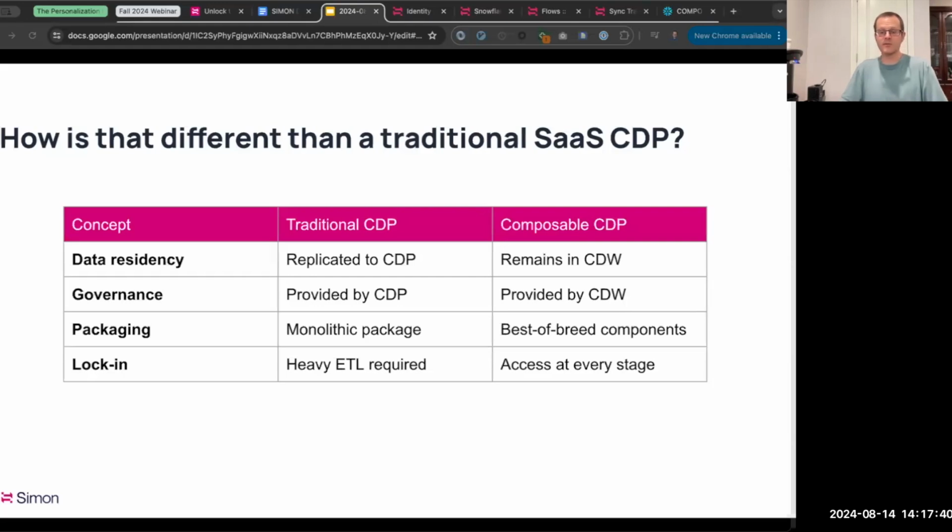And then furthermore, the data composable model provides unparalleled transparency into the data operations, giving organizations complete oversight of how data is handled, transformed, and utilized. This really opens up data access at all stages, coupled with the ability to scale effortlessly using cloud resources, and sets a composable CDP apart from traditional models.